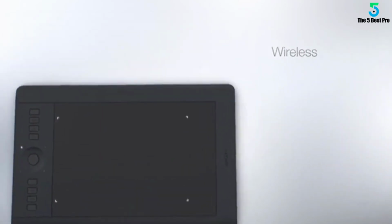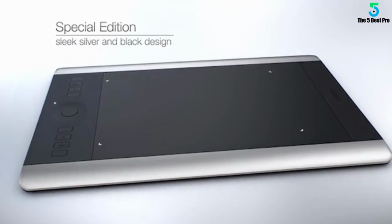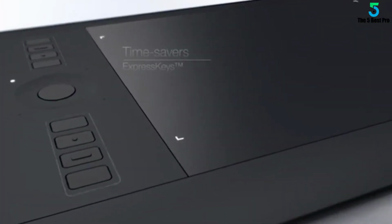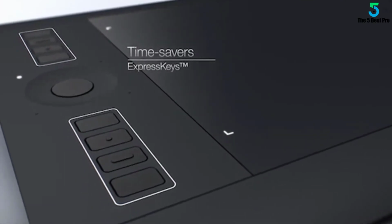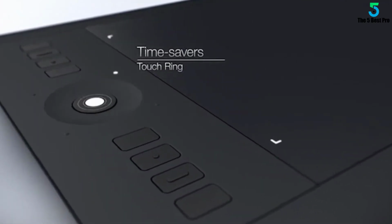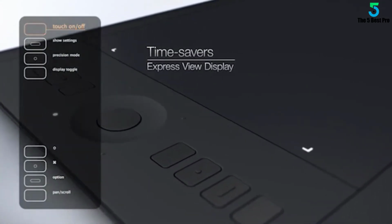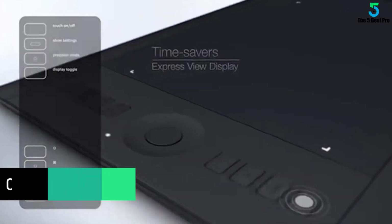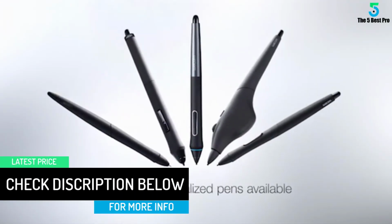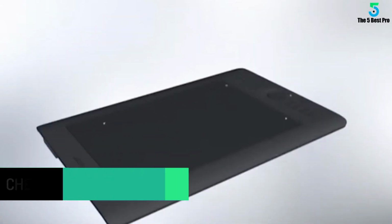I noticed that the grip of the pen feels comfortable over long periods, and it won't slip. The device has 8 express keys and 4 have tactile feedback, which is great. The buttons are very smooth and then one button has a raised line and the other has a raised dot. This is a minor detail but it is very useful because this allows you to distinguish between buttons without the need to look down. Moreover, the Intuos Pro delivers 2048 levels of pen pressure sensitivity and tilt recognition.